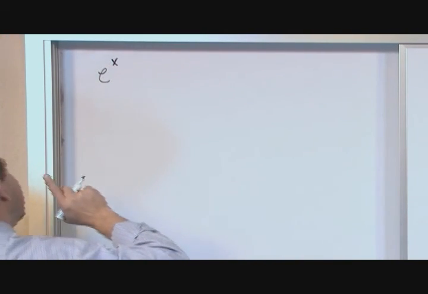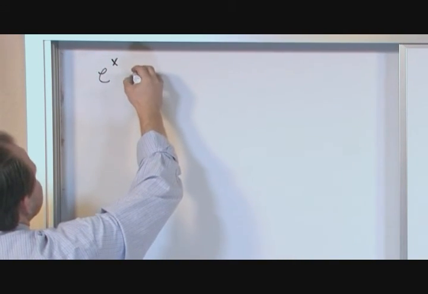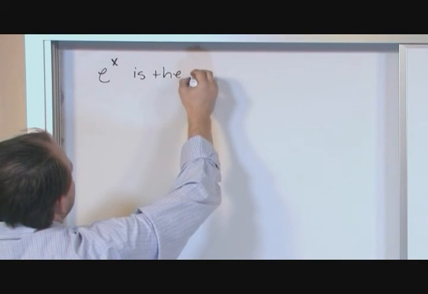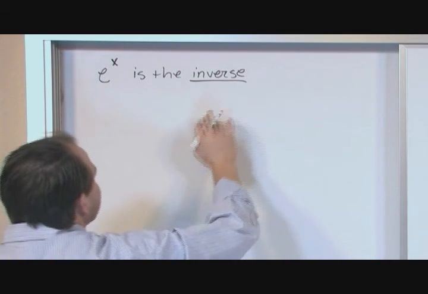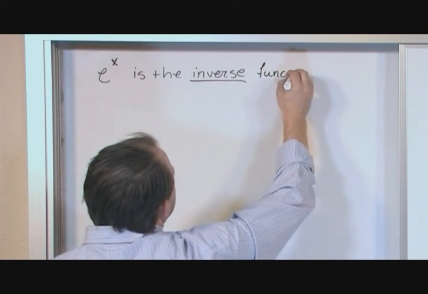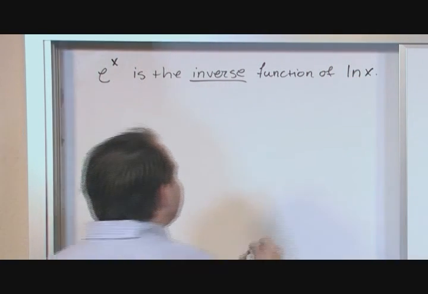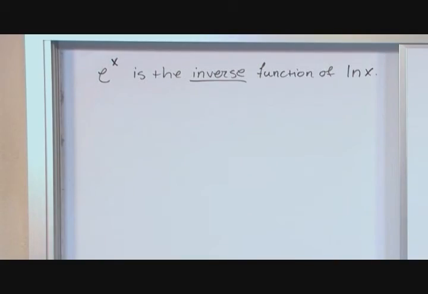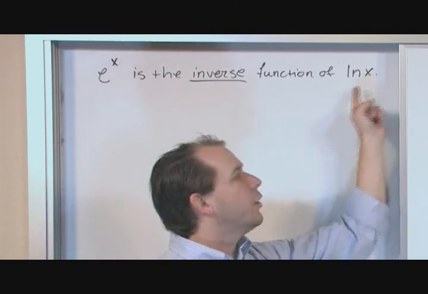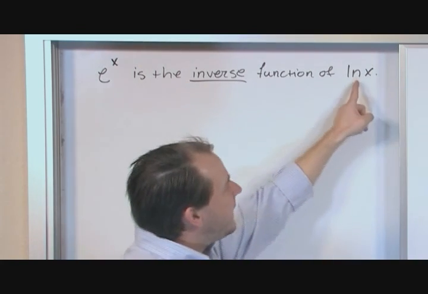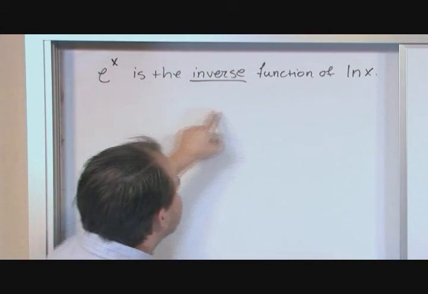I want to give a little bit of background, just so you know where we're coming from. e raised to the power of x is what we're going to call the inverse, which you've probably studied before in algebra, of the natural log of x. That shouldn't be too much of a surprise, because the natural log is a logarithm with a base e. There's an e wrapped up in here as its base, so these guys are inverses of one another.